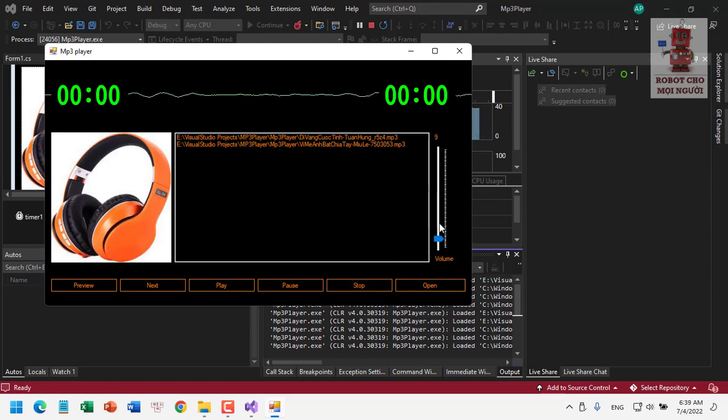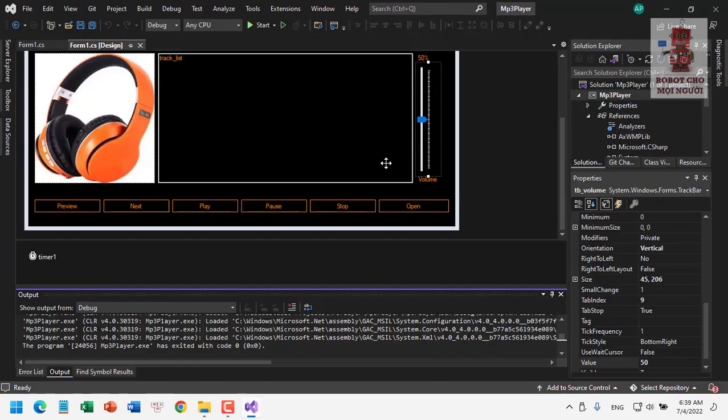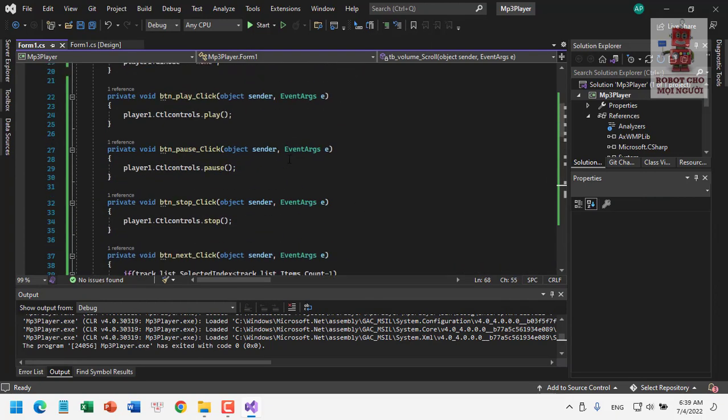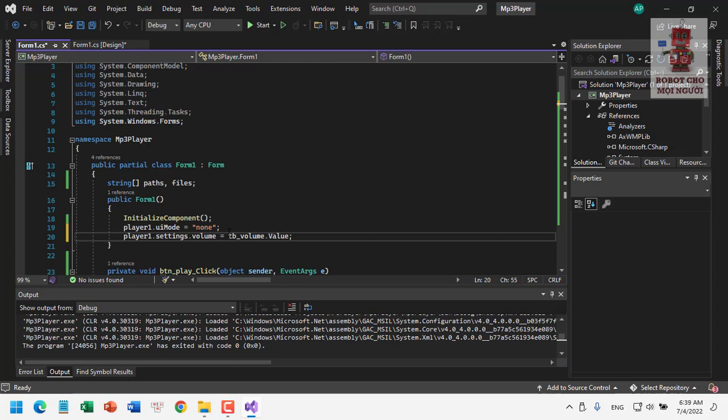Okay. And we also need to set the volume to 50 at the beginning. Alright, so let's move to other part, which is the timing label.